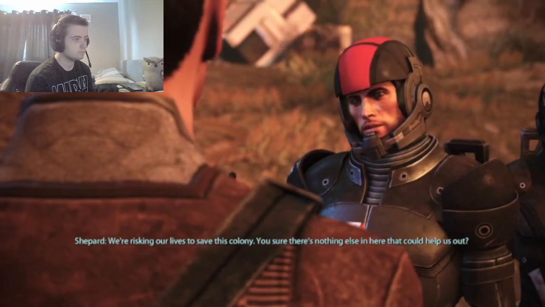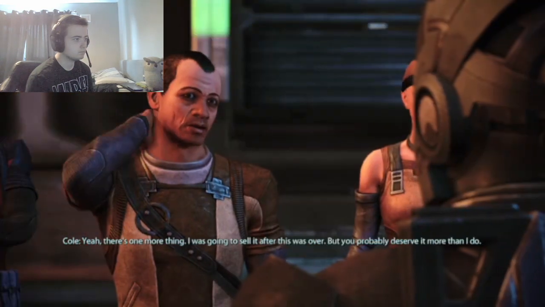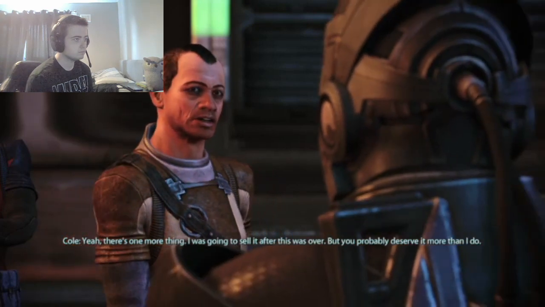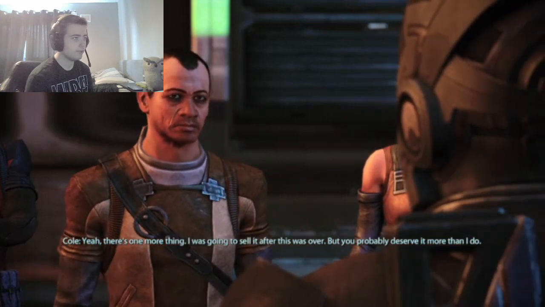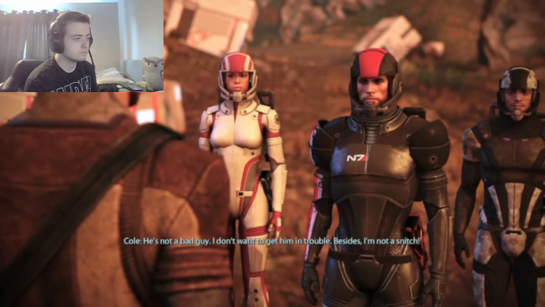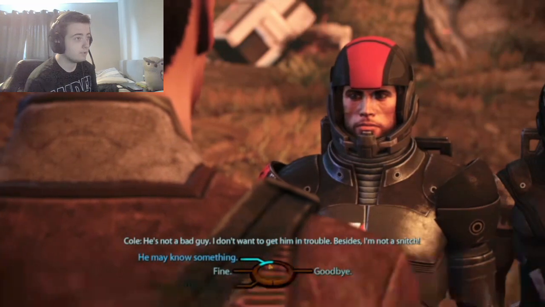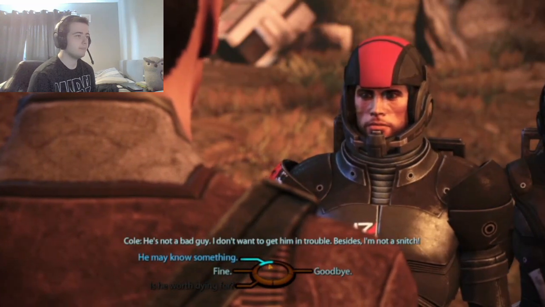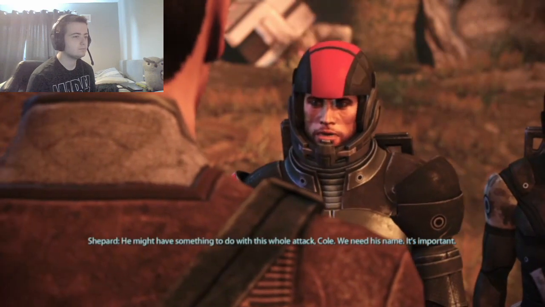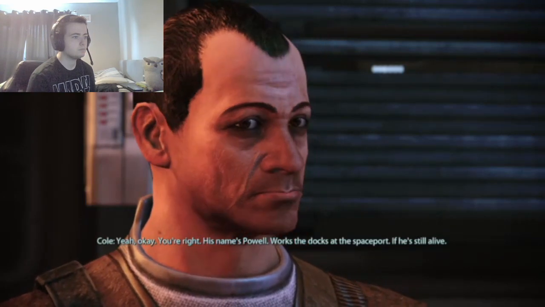We're risking our lives to save this colony. You sure there's nothing else in here that could help us out? Yeah, there's one more thing. I was gonna sell it after this was over, but you probably deserve it more than I do. Thank you. Who's your contact at the spaceport, Cole? What's his name? He's not a bad guy. I don't want to get him in trouble. Besides, I'm not a snitch. You will be. But that's not the point. He might have something to do with this whole attack, Cole. We need his name. It's important. Yeah, okay, you're right. His name's Powell.